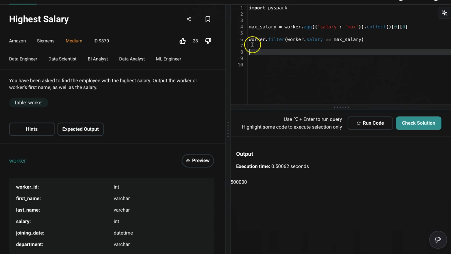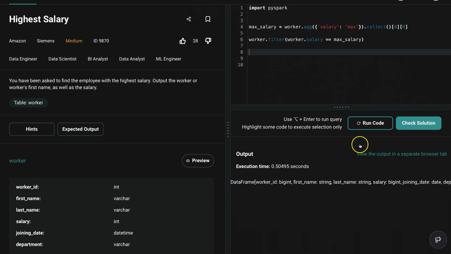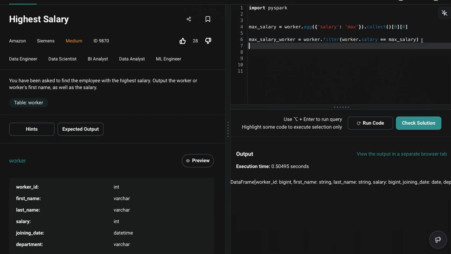So worker.filter, and let's see what we get. Obviously, we won't be able to see that. Let's save this into, let's call it max salary worker, and then let's do a show on that. Show is an action. Nothing works if you don't use an action.